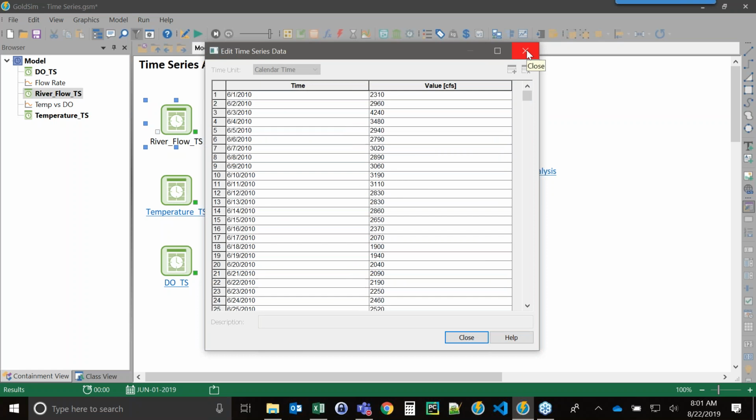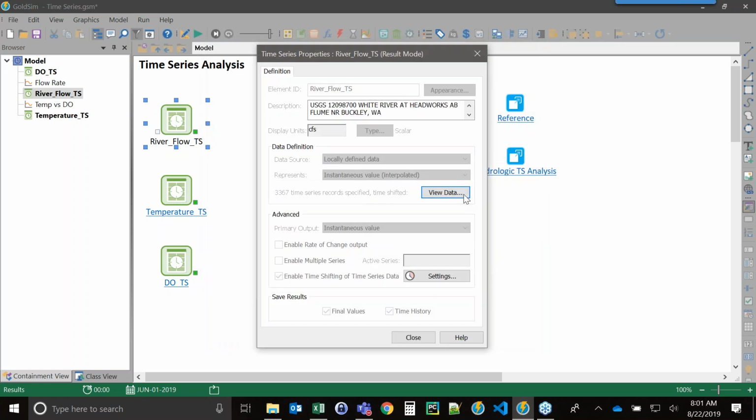Now, there's one thing I need to make sure you understand: I have slightly modified the time series because there were days when the recorder wasn't working and it just went to 0. So you'll have to deal with that before putting it into GoldSim. I would suggest doing that anyway.